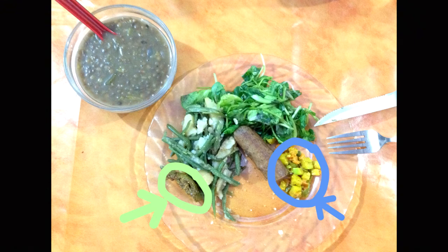In this meal, you have a mango pickle in the corner on the left, which I have circled for you there. Sometimes you get pickles with bones in them, and I don't mean bones as in animal bones. I mean bones as in the string of the mangoes, where you would find little sticks that are prickly and hard, kind of like fish bones, but they're from the mango. So I don't really like those, so I avoid those kind of pickles. But Mauritians like some kind of pickle or side dish to have with their food.